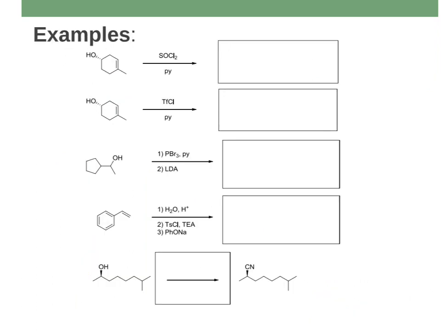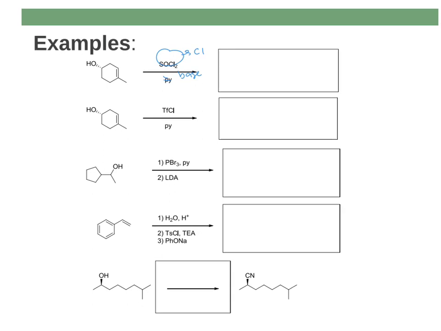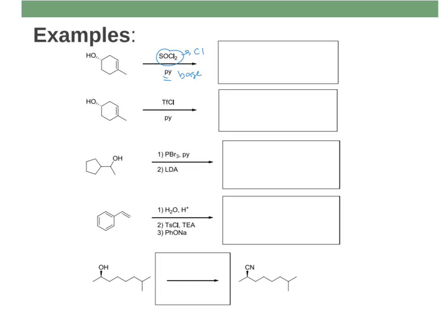So for this first one, I have some alcohol. It's an enol. It's got an alkene and alcohol, adding SOCl2 and pyridine. So really what I'm just looking at is, okay, the SOCl2 one, I know that I'm turning my alcohol into a chlorine. And I see that Py is written here, but I know that that's just a base that I'm going to have to add to these things, right? It's going to either be pyridine or TEA, one of the two. And I remember that the halogen ones here, those are the ones that do the inversions. So if I take this molecule and I put my chlorine here, I just need to make sure that it now is a wedge.